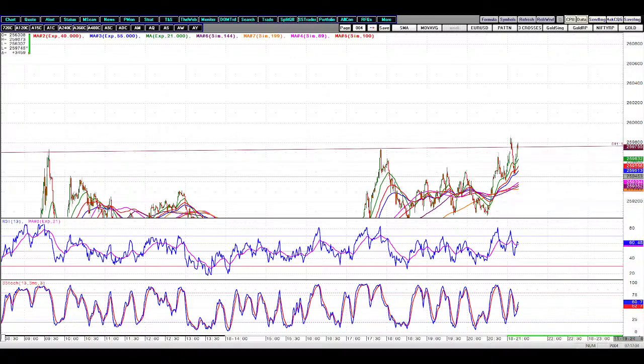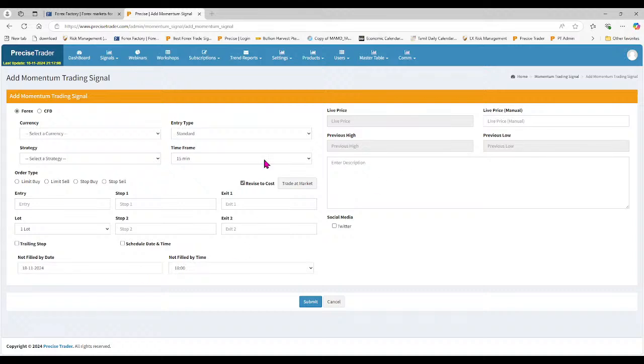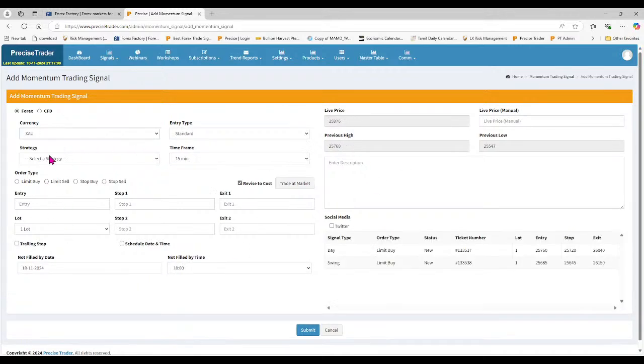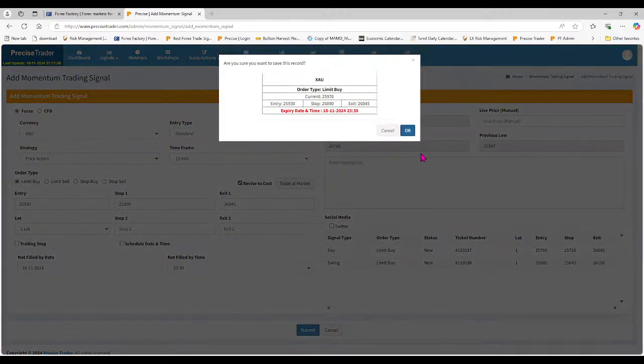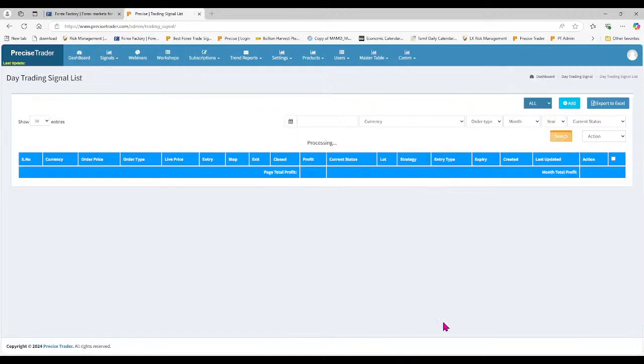Okay, we have all the information we have. So we have one trade: 2593, 2589 and 2604 for half. This one is until 23:30, so another 2.5 hours. So we'll try to buy at 93, stop at 89 and 2604 half. So that would be your trade that we are following the trend.